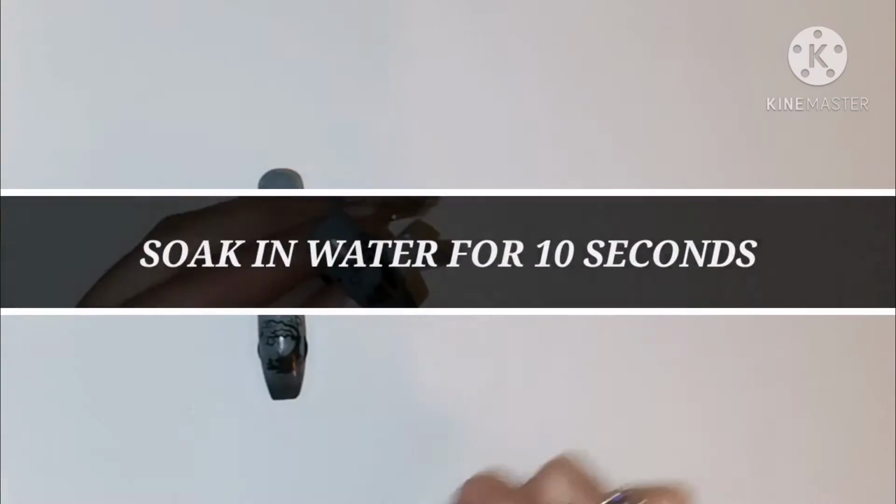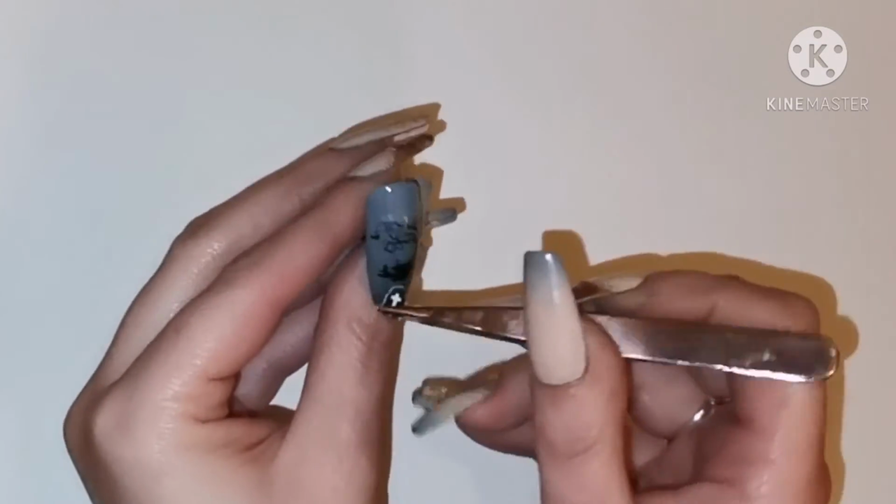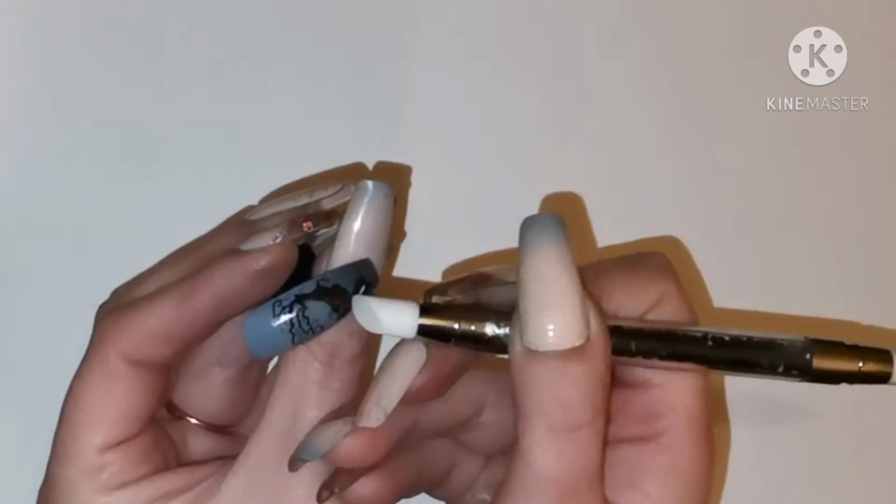This gravestone is a water decal from Charlie's Nail Art. So I just popped it in some water for 10 seconds, then removed it off the backing, and now I'm just going to stick that to the nail.